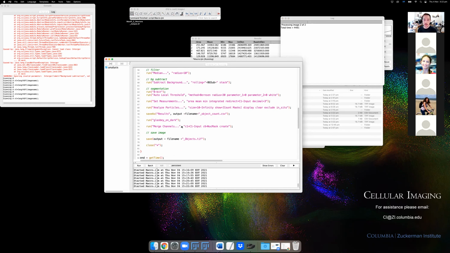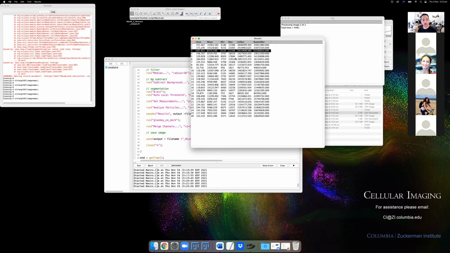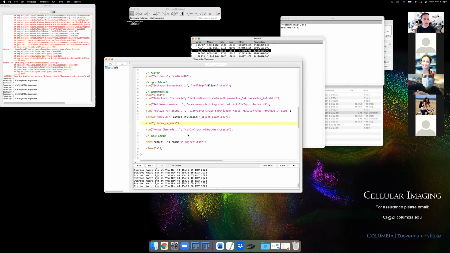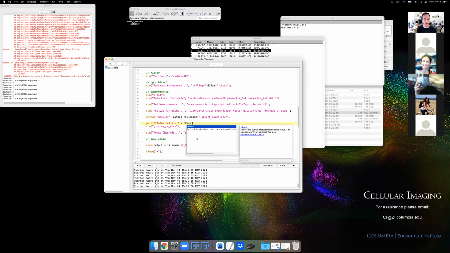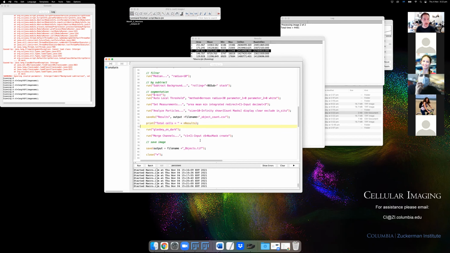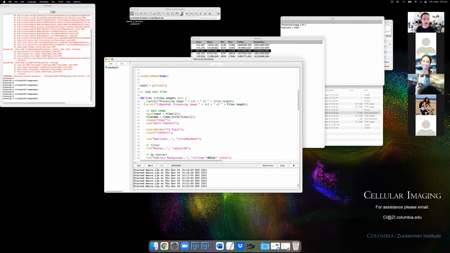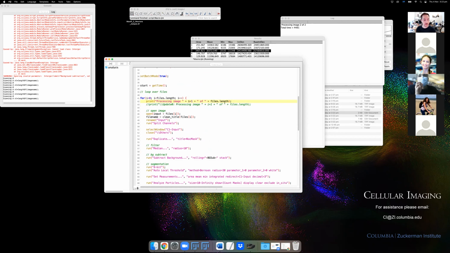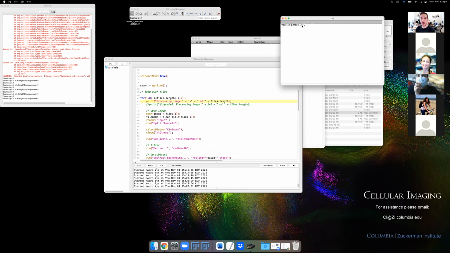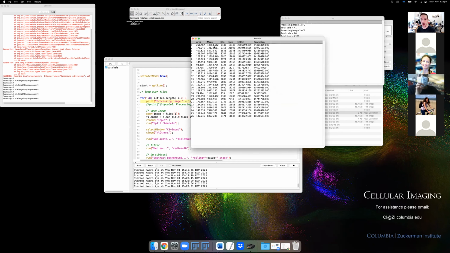Another thing that we could put in here, maybe this information is useful to you, but we actually just care about the total number of cells. So we could very quickly print something after we've done this. We could say print, and the command that you can use for this is nResults. And now for each cell, actually, I'm going to take this out now because it's going to be a bit confusing if I don't. We can run this and we get, okay, there's 41 cells for this one and 26 cells for this one. I won't go into it today, but we could easily also make another spreadsheet where we're keeping track of the total number of cells. And at the end, we could have a results table where we just have the file name, the number of cells, and the number of co-positive cells, something like that.